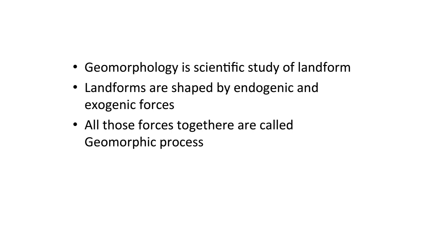Now we are talking so much about landforms. What are these landforms? Landforms are all those things which we see on the earth surface. Let's say you see plateaus, plains, mountains. All the features which we see on the earth surface are called landforms. These landforms are shaped by different kinds of processes. Those processes are called geomorphic processes. These processes are continuously shaping your landforms. Let's go into a bit more detail about these things.